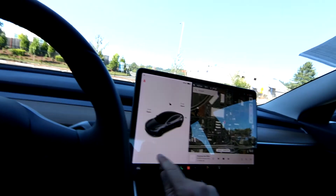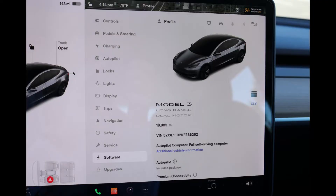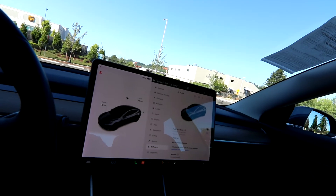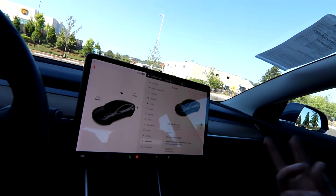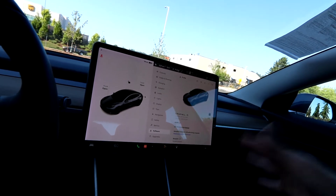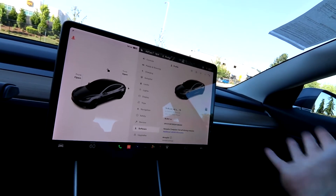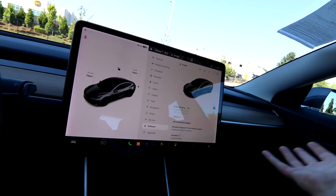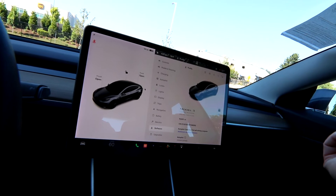So let's talk about this one. This is a 2019 Model 3 dual motor long range. The Model 3 first came out in the 2017 model year — they didn't really have a huge amount of production in 2017, so you don't see too many 2017 Model 3s. They really started ramping up production in 2018 and then after that even more so. This one only has 18,803 miles at the time of making this video — pretty low mileage for a 2019. Most people average about 12,000 miles a year.